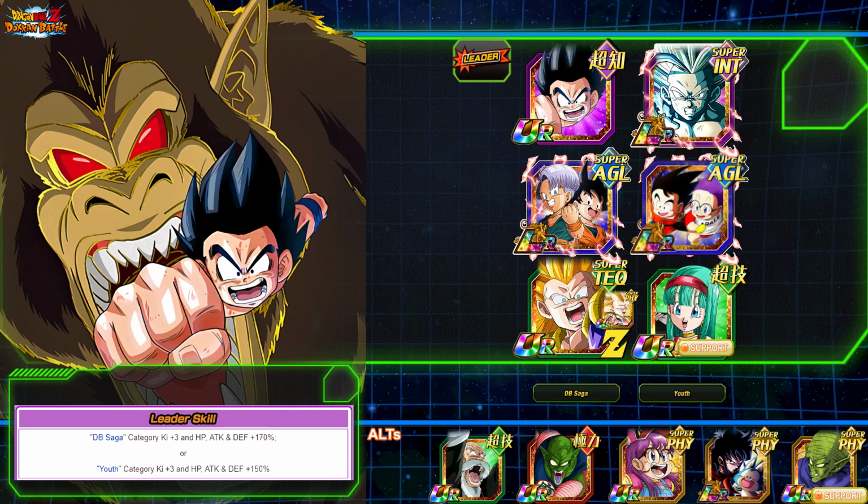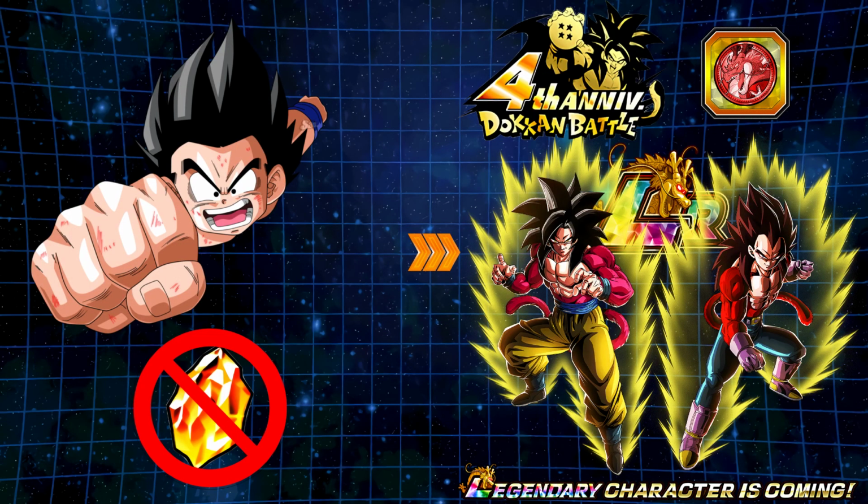So what's my final thoughts? What's my final take? Well, I say skip. I say save your stones, because 4-year anniversary is right around the corner. It's about a month from now. You're going to be able to get these coins here, so that you can get some additional value for your summoning.